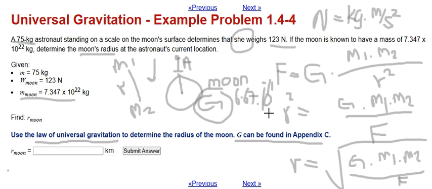So anyway, that's all we've got. Now we have to calculate. You can plug it in and do your math, and it should come out. The only thing is when you calculate, you're going to have to change it into kilometers. Because when you calculate, your units are going to cancel out, and it will usually come out in meters. Because you're given kilograms, and then this is meter per second.